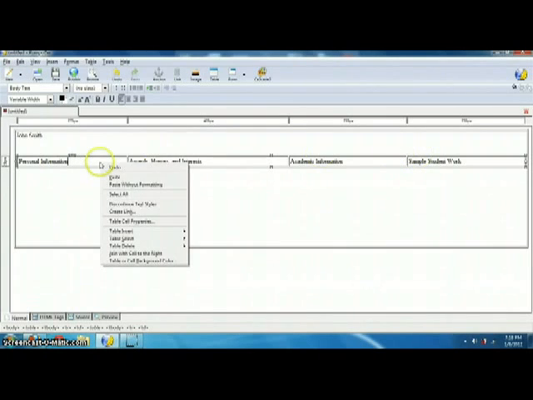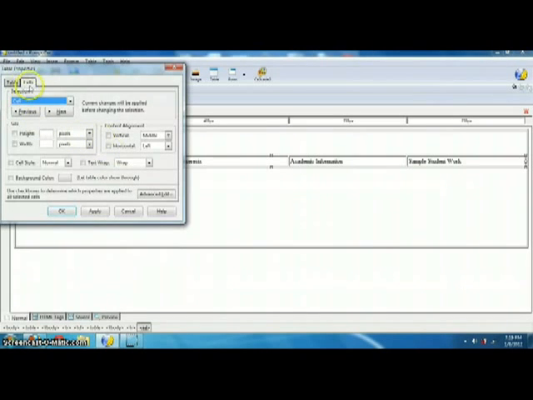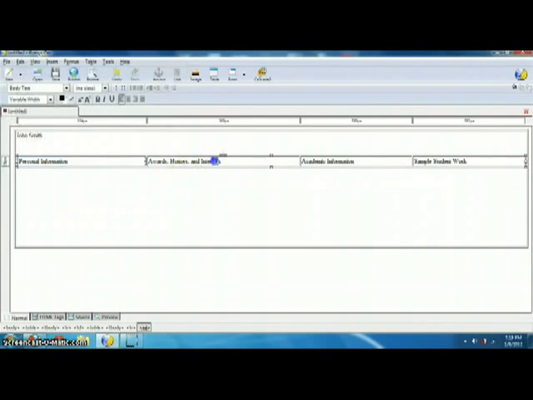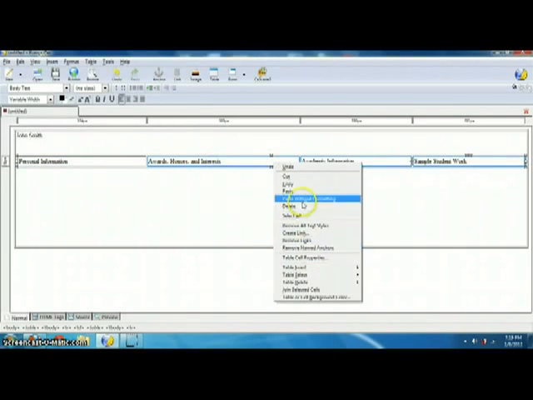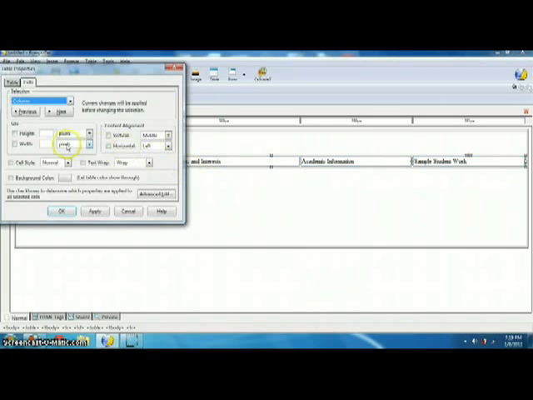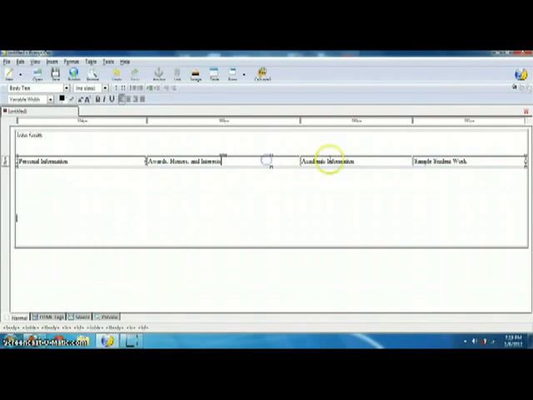Okay, so let's say I want these buttons all to be the same size. What I can do is right-click, Table Cell Properties, and inside this cell, you can see I'm on the Cells tab, I'm going to change the width to 25, not pixels, but percent of table, and I hit Apply. It'd be nice if I could do all 3 of these at once. Maybe I can. Let's see if that works. Right-click, Table Cell Properties, 25%. Change to percent of table, Apply. And there we go. I don't think it really worked.